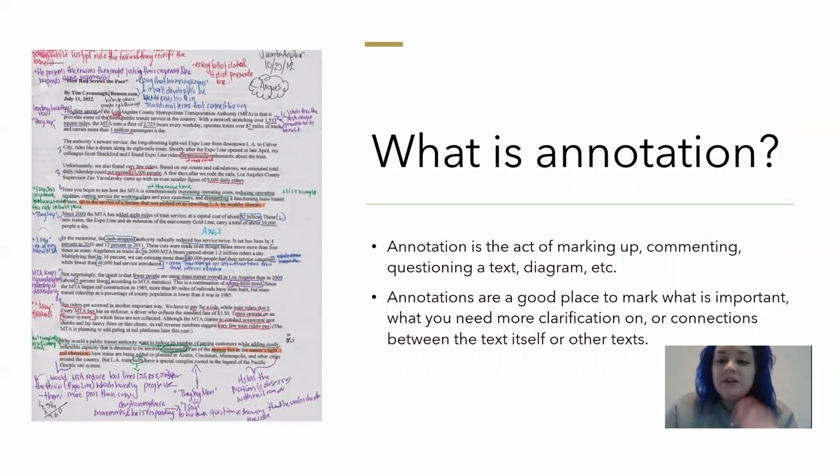highlight, mark important things or things that you are unclear of, okay? And as you continue to watch this video and you learn more of the terms that you'll need to use for project 1, you can even use those in your annotation. If you see an example of pathos, you might just mark pathos. So this is what you should do for Wednesday, okay? And there's more information about how to do this on the actual assignment prompt, okay?